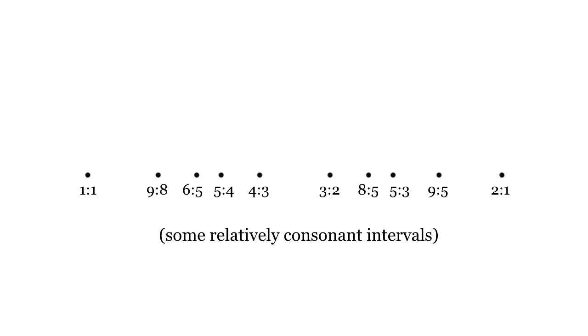How do we solve this problem? The modern solution is to divide the octave into 12 equal parts. This way, all intervals except the octave are slightly off, but there are no inconsistencies. This is called 12-tone equal temperament, or 12-tet.